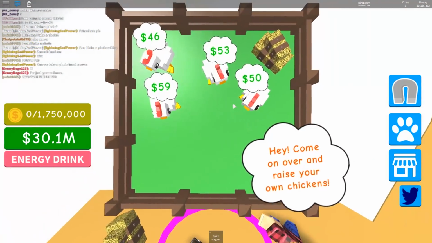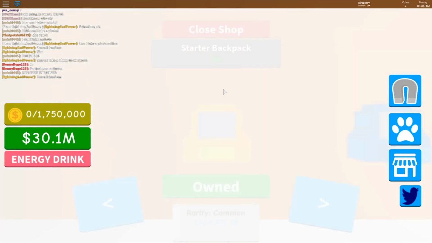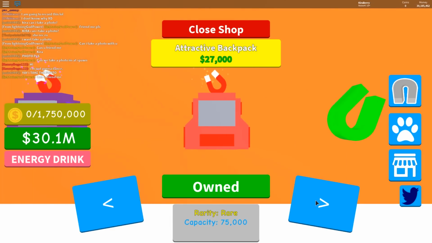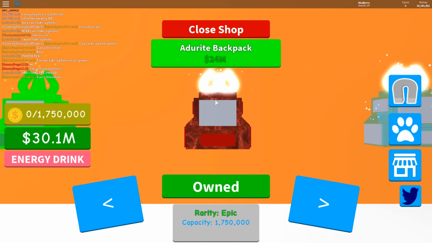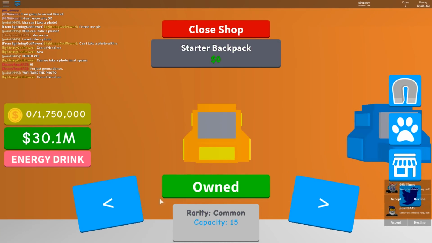Okay, let's see what backpacks are. No, I don't want the chickens. I want to look at the backpacks. Here we go. So this is your starter backpack, which is 15. We're quite far. How far are we? We're at this one. So we're at the Orade backpack, which was 24 million. Oh my goodness. And that comes at 70 million. We could have bought that, but there's no point because I don't bother filling up on it.